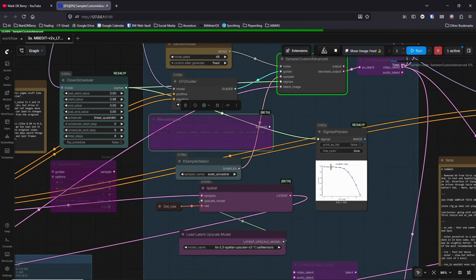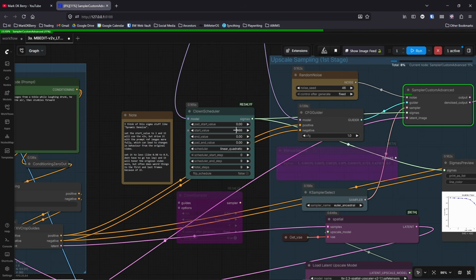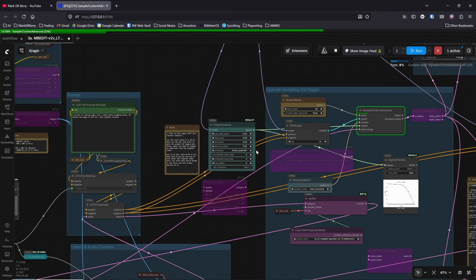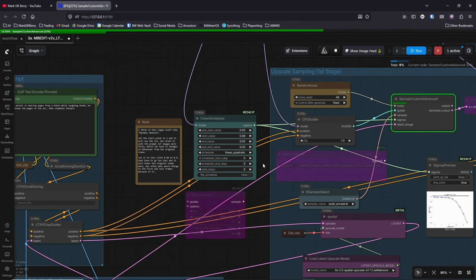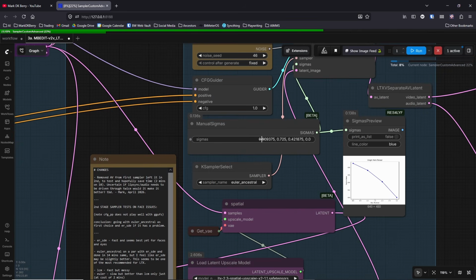My understanding is while it's up here, it's building structure, and once it gets down here, it starts doing the last details. What I found out was if you reduce this somewhat, and someone said reduce it by 1, but I found it made too much of a difference, so I've actually only reduced it 0.2 rather than starting at 1. But if you want it to do its own little thing, which sometimes might do a better job, start it at 1. But if you kind of want it to follow the video a bit more, then reduce that to 0.98, and you might find it does that. In the second sampler, it was always down at that anyway, like 0.9, and I've never really touched that.